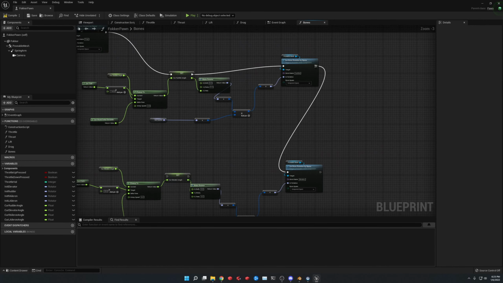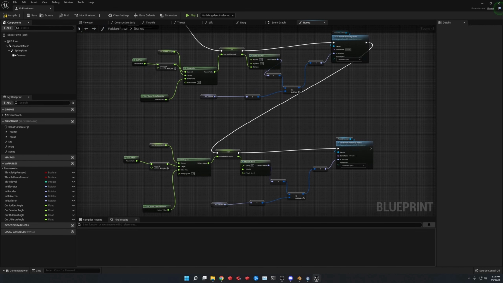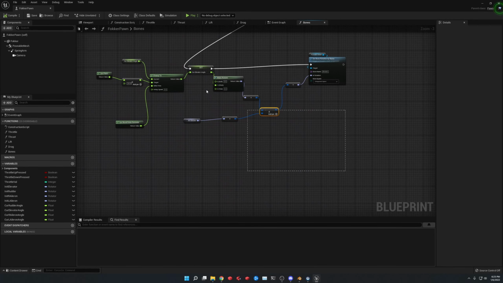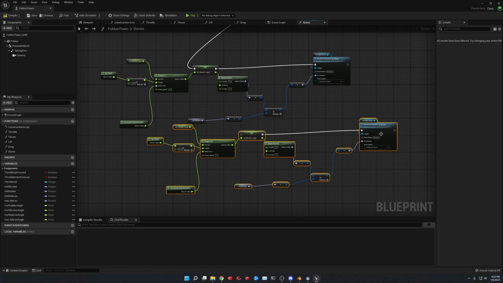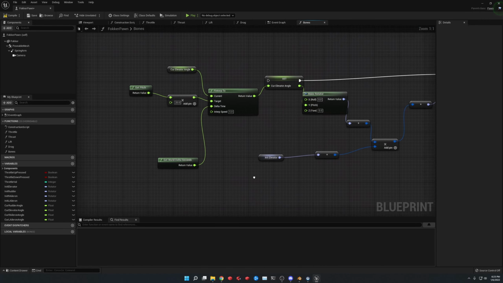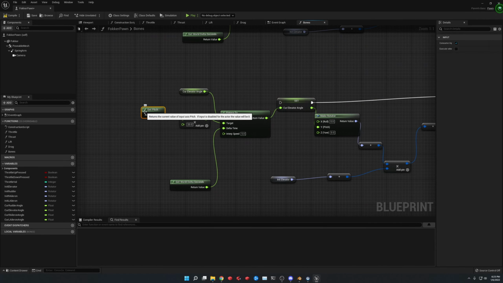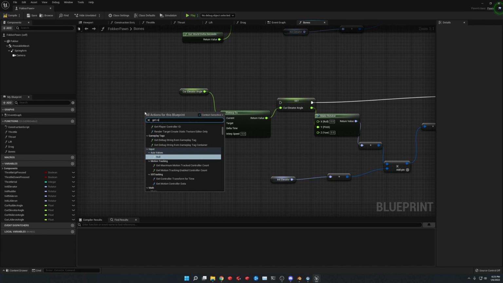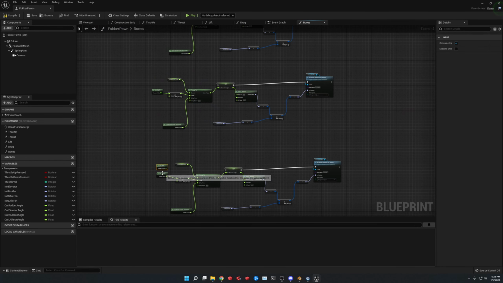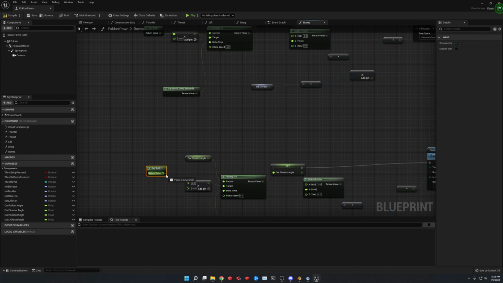This blueprint is starting to get really messy, really disorganized. I think it's fine. We know what we did. Do the same thing, of course, for the right aileron and the left aileron. So we just need to change this to roll. One of these is going to be the opposite of the other.